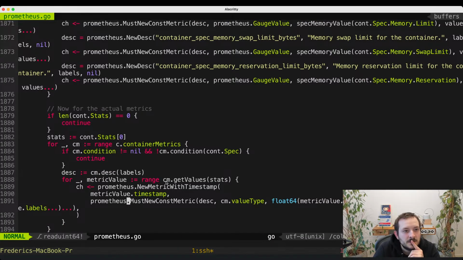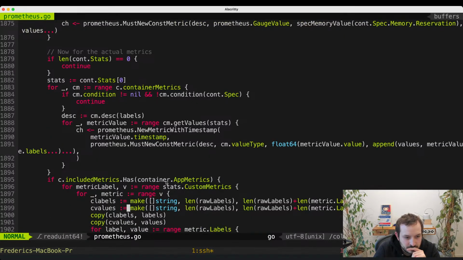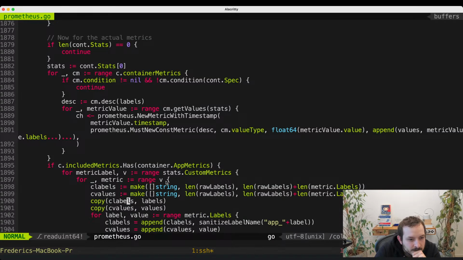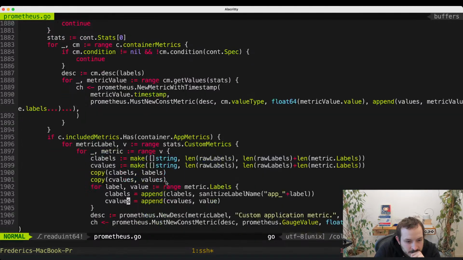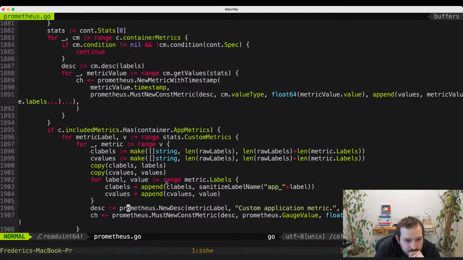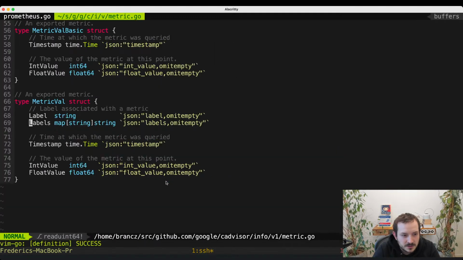That's not a call to new description. So we do here, C labels, raw labels plus metric labels. What are metric labels?